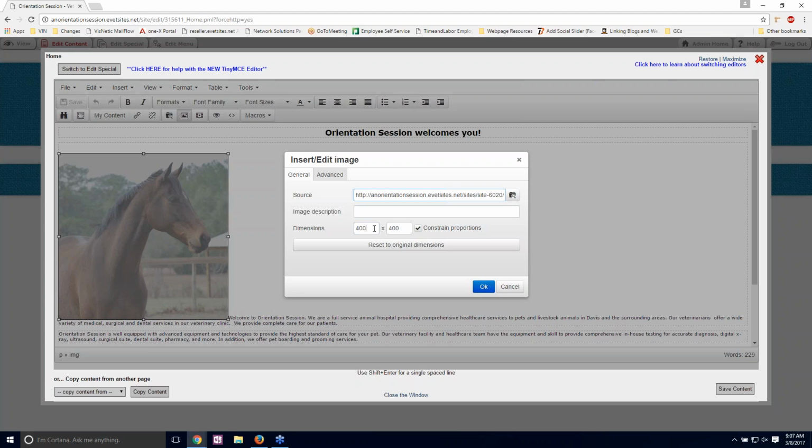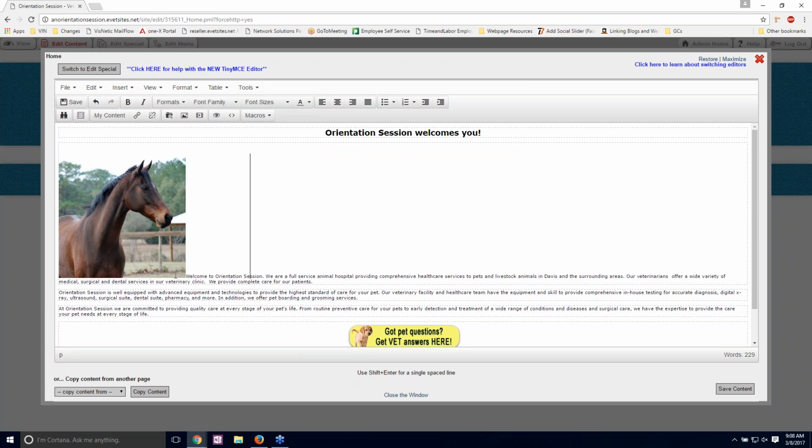What I'm going to go ahead and do is reduce the dimensions to make it a little bit smaller. It's at 400 pixels right now. Let's try 300. Now, I'm going to go ahead and click outside of the box, and you'll see that the second box has automatically changed, and that's because it's set to constrained proportions so that everything doesn't look a little skewed, a little out of place. If you make a mistake, if you do, say, 3,000, you can always reset to original dimensions, and that will bring you right back to it. So we're going to do 300 one more time, and click OK. So the image is quite a bit smaller.